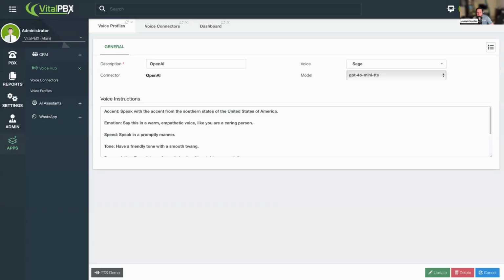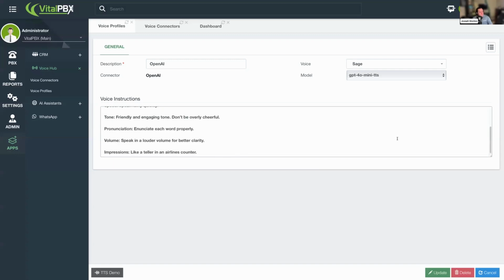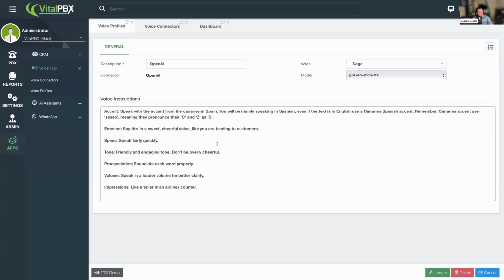Now to show that it also works in other languages, I have here an example in Spanish. So even though my instructions are in English, this will show you that you can also tell it that it'll be speaking in a specific language. So here I am telling it to speak with a Canaries accent, so from the Canary Islands in Spain.